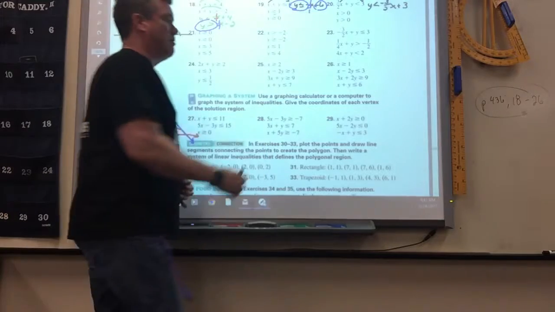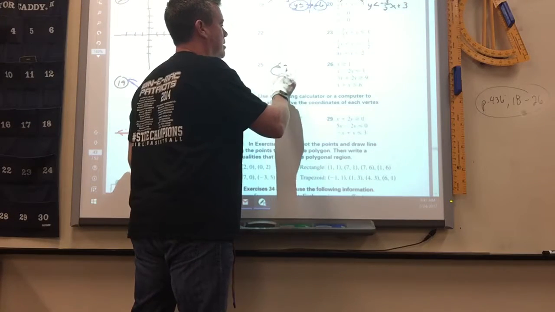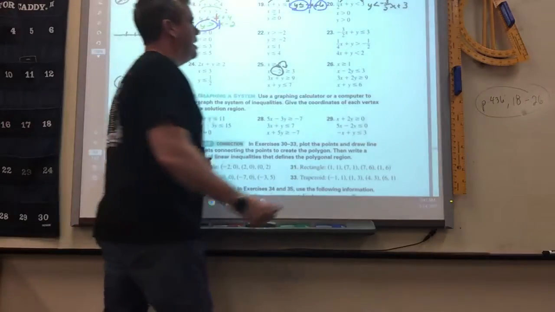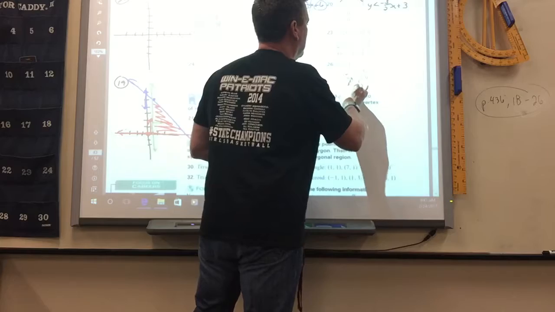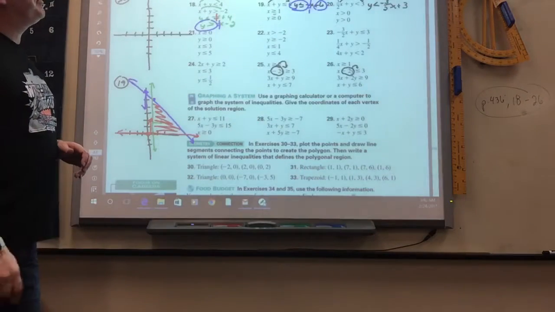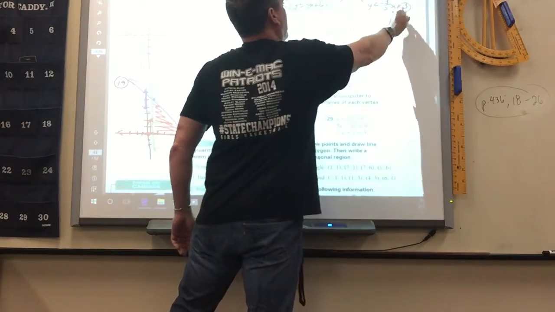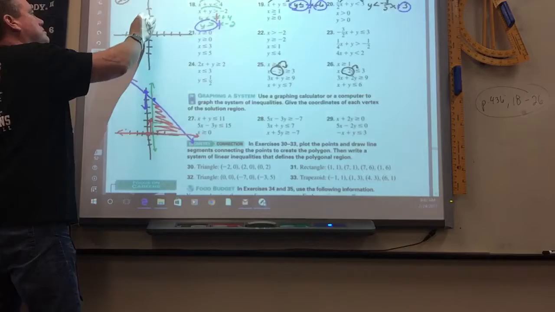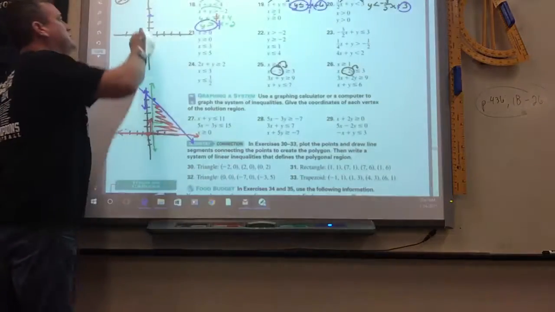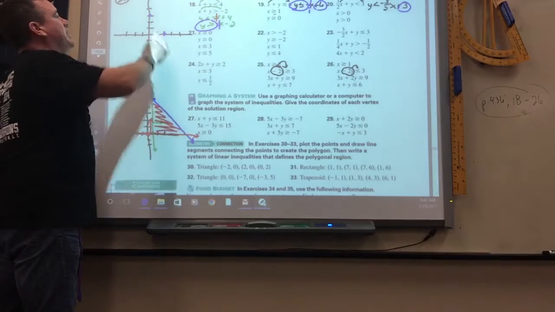Remember in these, if you ever divide by a negative, you remember what you got to do? Swap sign. Switch the direction of the sign. It looks like that one and this one are the only two you're going to have to do that to. Okay, so when we graph this one, it crosses at 3. It's got a slope of negative 3/2. So down 3 over 2. That one is dotted.